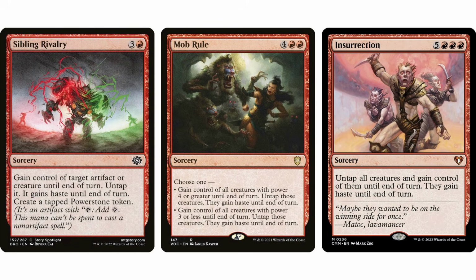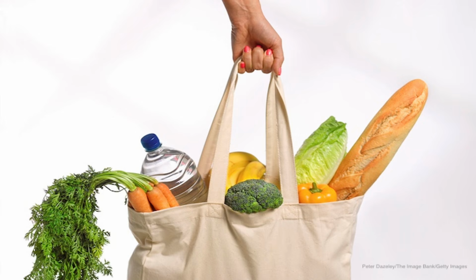Mob Rule lets us gain control of all creatures with either power 4 or greater, or 3 or less. And lastly, Insurrection is our most expensive card of the deck, but we untap all creatures regardless of power, gain control of them, and they have haste till end of turn. Essentially, their creatures are just groceries waiting to be bagged.